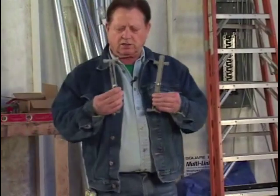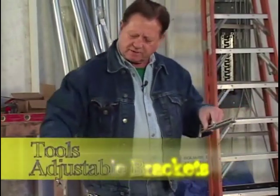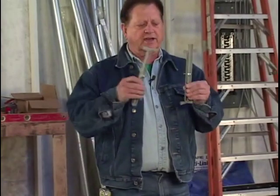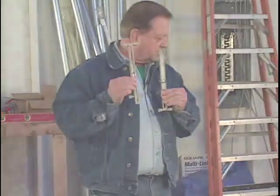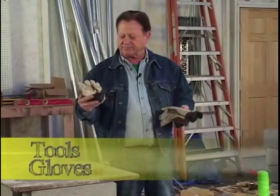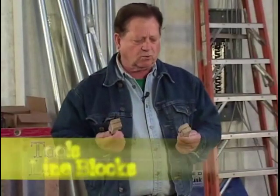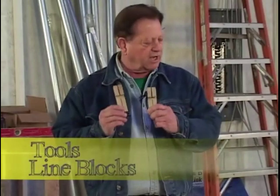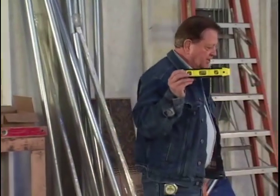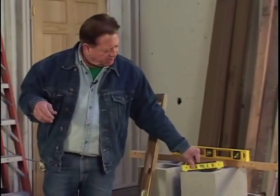These right here are adjustable little brackets — like line blocks — and they fit right over the block itself. They're adjustable; you can use them on an eight-inch block, a six-inch block, a twelve-inch block, and they adjust up and down. In a little while I'll show you how to use those. Also a good pair of cotton gloves — a couple different kinds, a couple of dollars per pair, very necessary with block because block are really sharp. And a set of line blocks — wood — get them at the material yard. And this little guy is a sub level, necessary when you're building leads for plumbing and leveling small stuff.